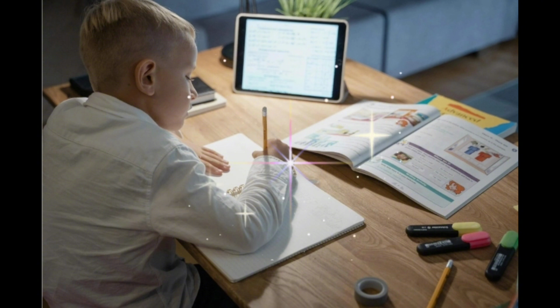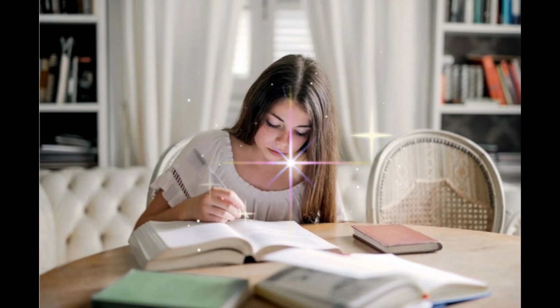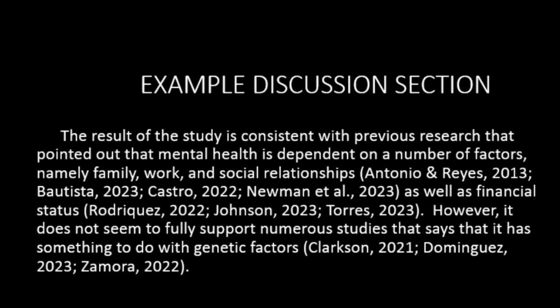For you to get a good grasp of how the discussion sections are written, I have an example here for you. This is not a real study, so this is just a fictional result that I have come up with in order for you to get an idea about how discussion sections are written. I'm going to read the paragraph for you. Here's an example discussion section.